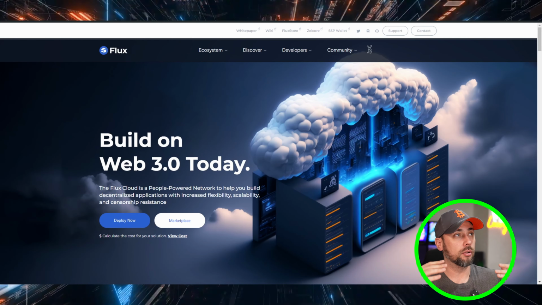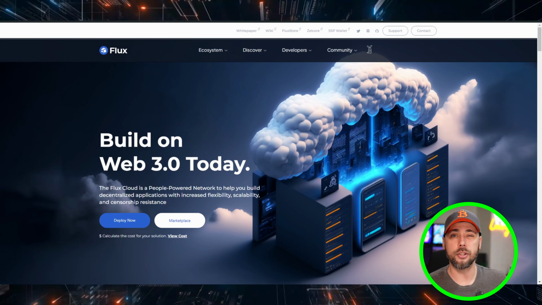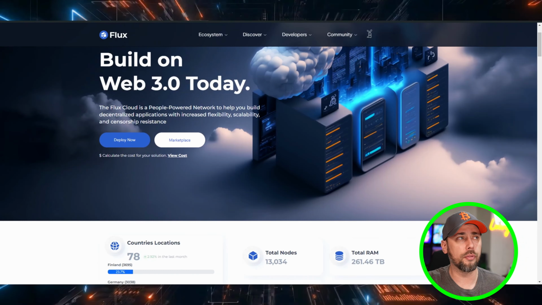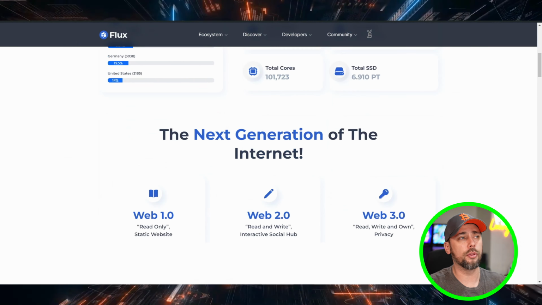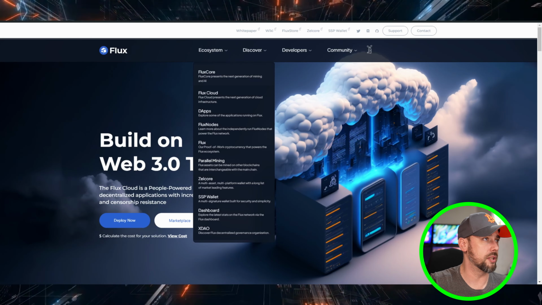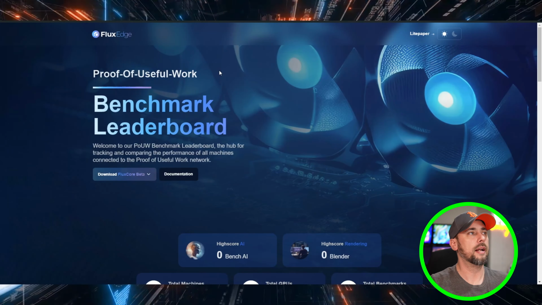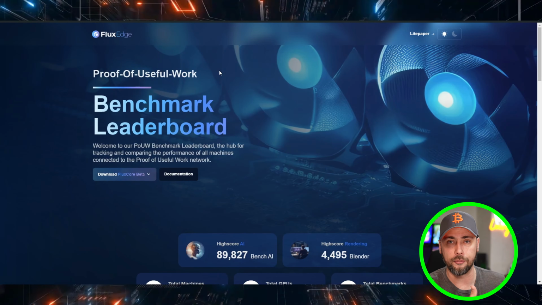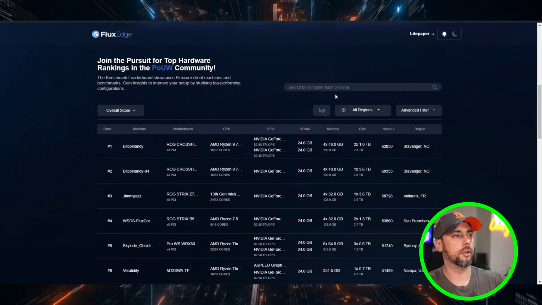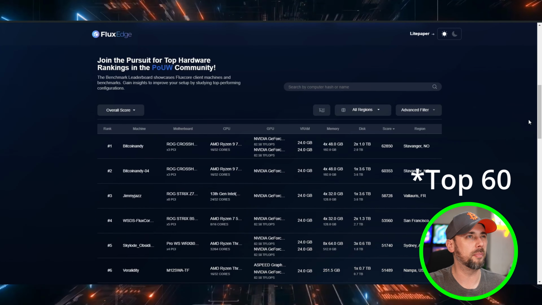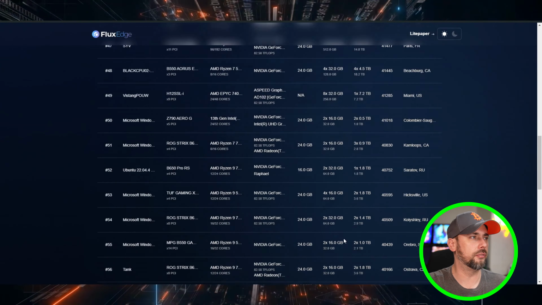At the website runonflux.io, you can just Google Run on Flux or go to runonflux.io. It talks about their Web3 ecosystem and all the cool things that they're doing out there. What we're looking for specifically is FluxCore. If you just hover over ecosystems, you can come down to FluxCore and it'll take you to leaderboard.fluxcore.ai. It can show you, again, the top, I think 100 by default, and their specs for their systems.